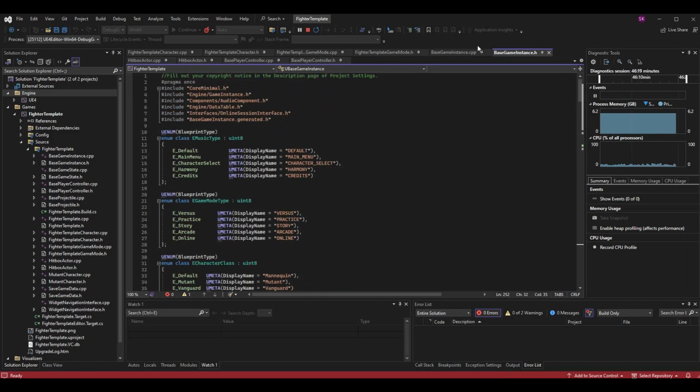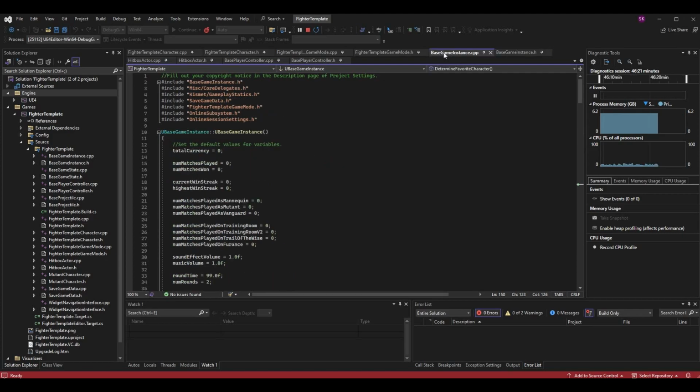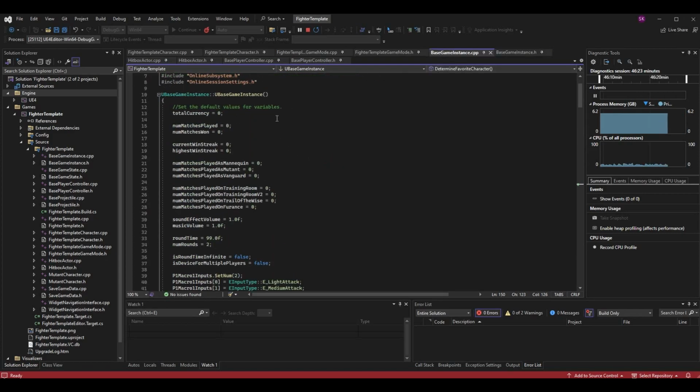Once we have those variables set up, we can go into the BaseGameInstance.cpp and go into the constructor where we set all the default values. I'm going to default everything to 0. So num matches played and matches won are 0. Current and highest win streak are 0. Num matches played as each character, all 0. Num matches played on each stage, all 0. Just as long as they have a default value so they have something to read from, the first time you load up the game, this is all going to be accurate. So that's perfectly reasonable to default them to these values.